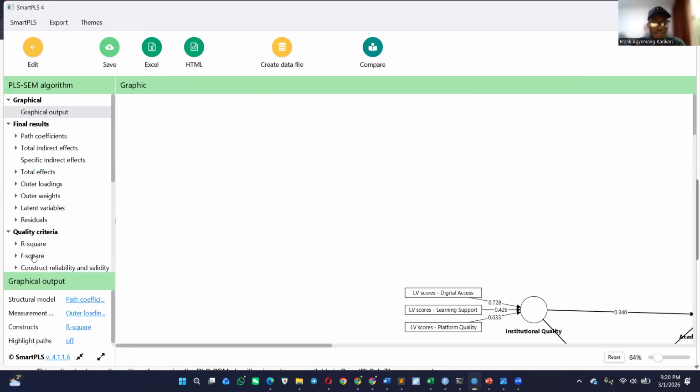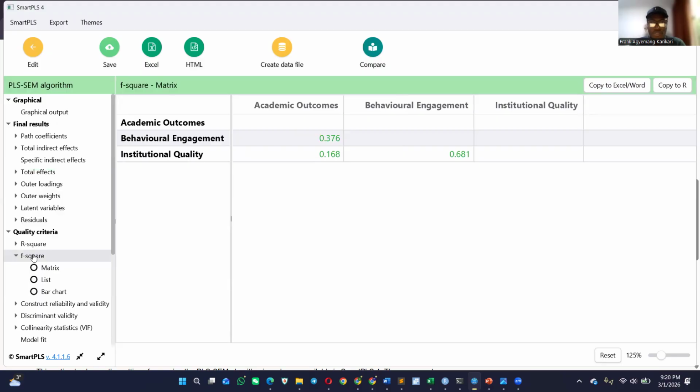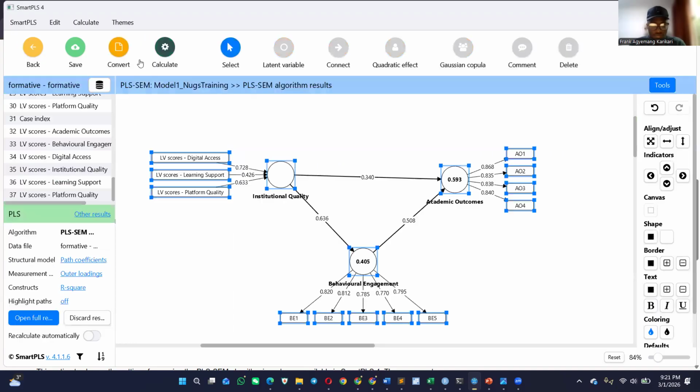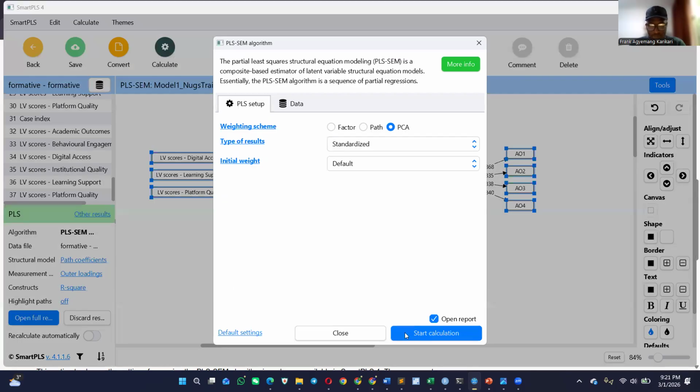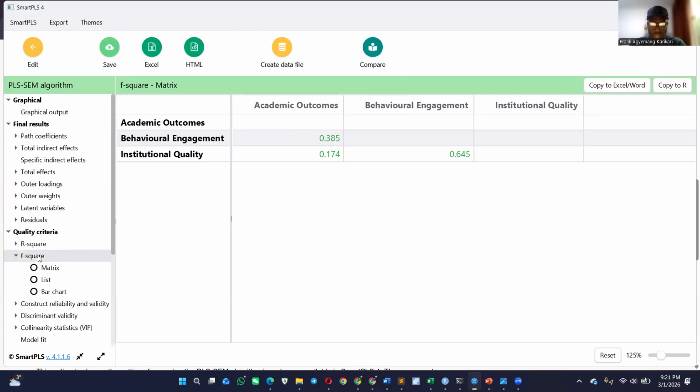Let's see the F square. Okay, this is also high, but it has changed. Let me see this one again. Let's see the PC, and let's see the F square. Okay, this one has changed slightly. This is 0.17, but the other one was 0.16. So these are the key differences.